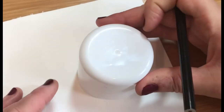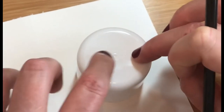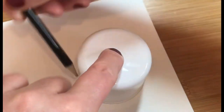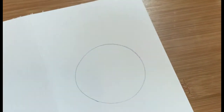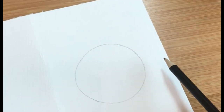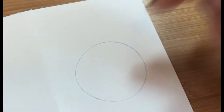And all we're going to do is position our plastic lid and then just draw around our lid. Now our circle is positioned centrally from left to right, but then it does come down a little way from the top, because that's where we're going to put our little hook.